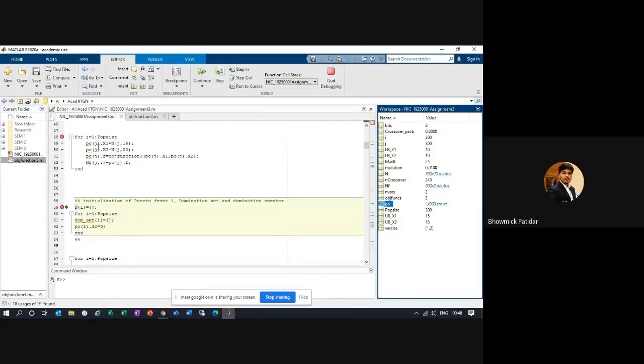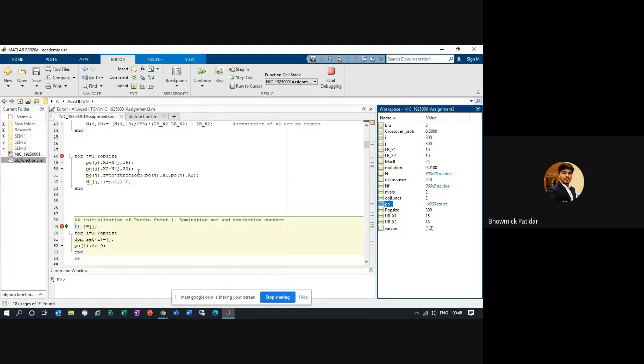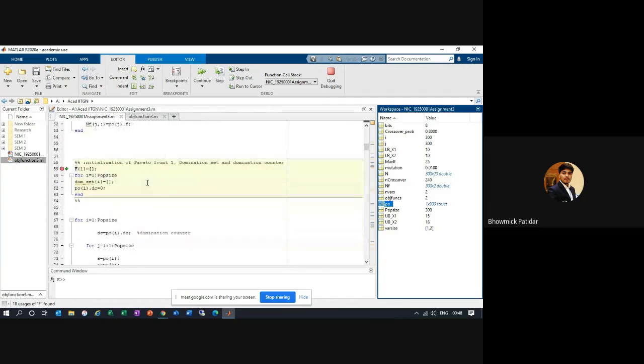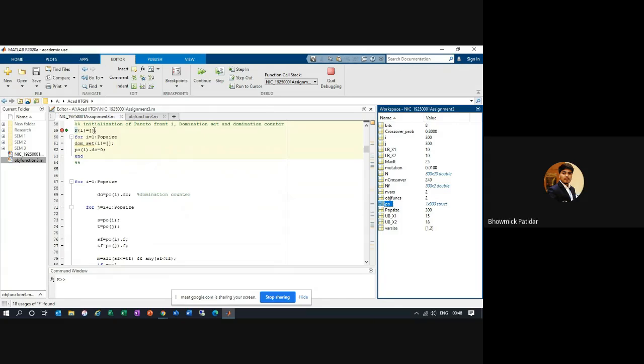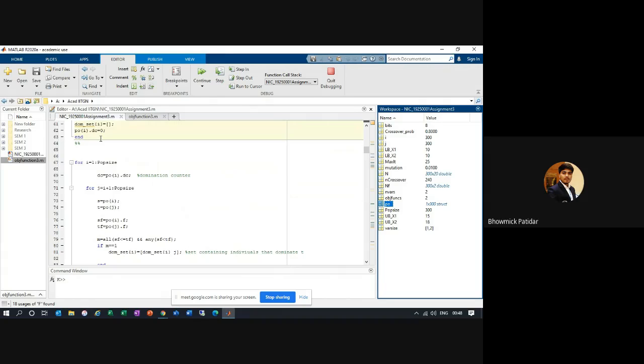Up till here we have the initial objective function evaluation based on x1 and x2, and now we will initialize the Pareto front one, which means the rank one members. Initially we'll keep it as a null set. The Pareto front would be a null set initially, the domination set would be null, and the domination counter will be 0.